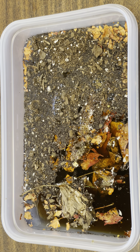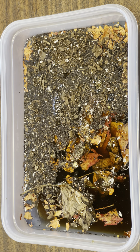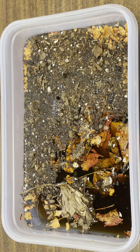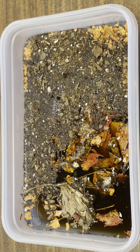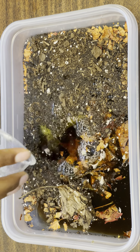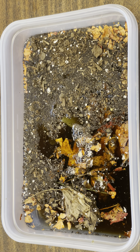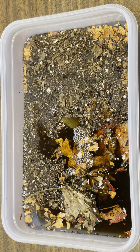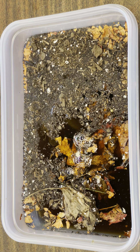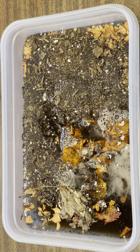As the city grew, more and more people began to move to the nearby countryside. These rural houses are not connected to the city sewer system — wastewater flows into septic tanks underground. One homeowner has not maintained the septic tank, and poorly treated sewage flows into the river. To meet the electricity needs of the city, officials decided they would need to generate more power. Far upstream, a coal mine was dug. Rainwater drained down the mine shaft and soaked piles of waste and scraps from the mining, making the rainwater become acidic — like strong vinegar — and that acid water trickled back into the river.